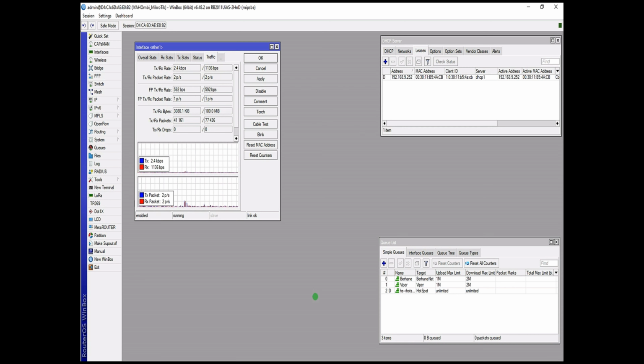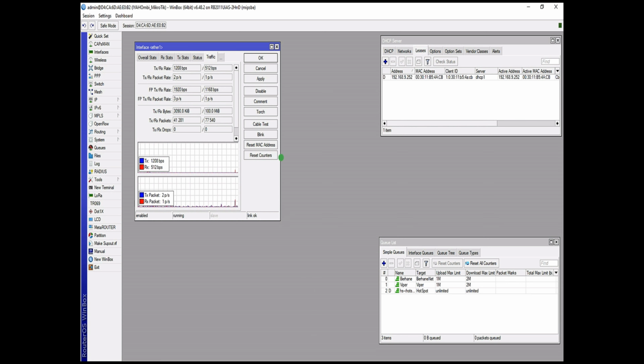So graphing is a tool to monitor various router OS parameters over time and put collected data in graphs. The graphing tool can display graphics for router board health, that's voltage and temperature, resource usage, that's CPU, memory and disk usage, traffic which is passed through interfaces, and traffic which is passed through queue. So these are certain basic things we can talk about graphing.